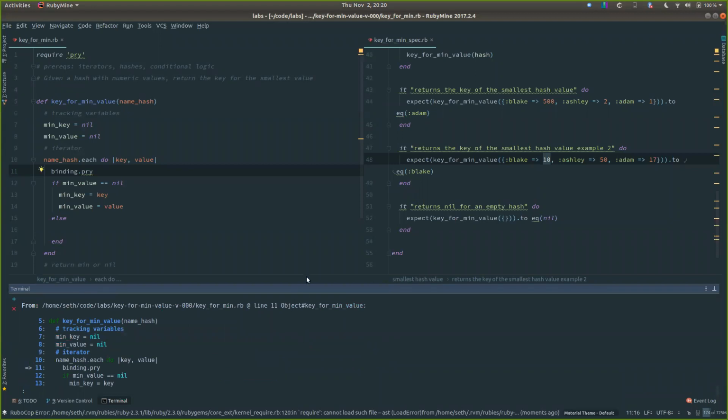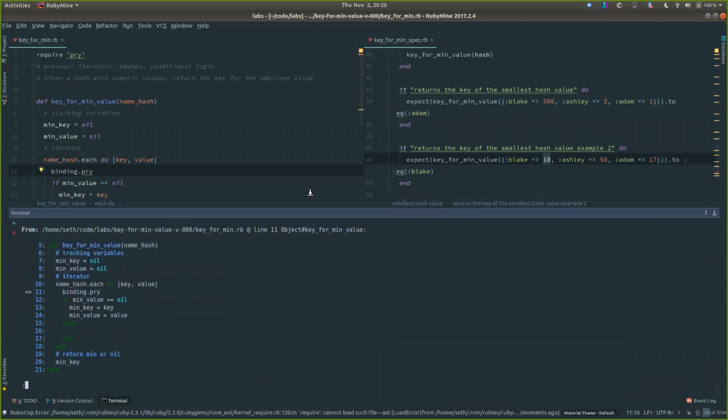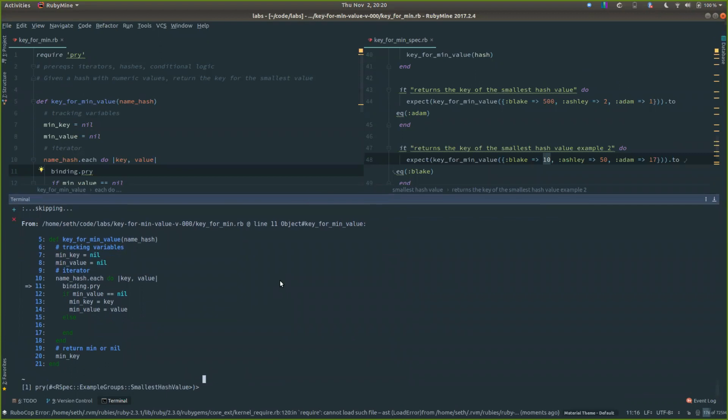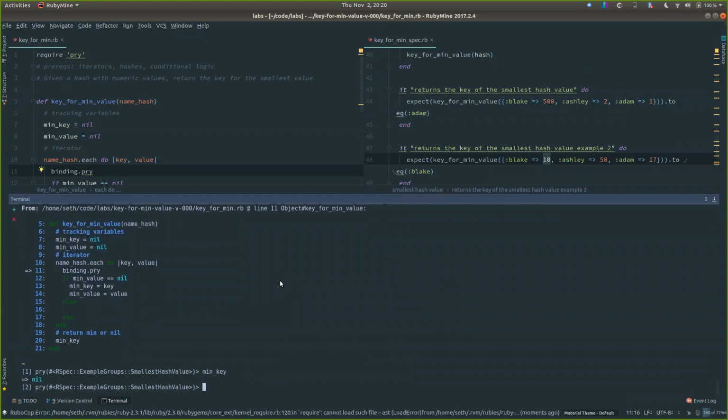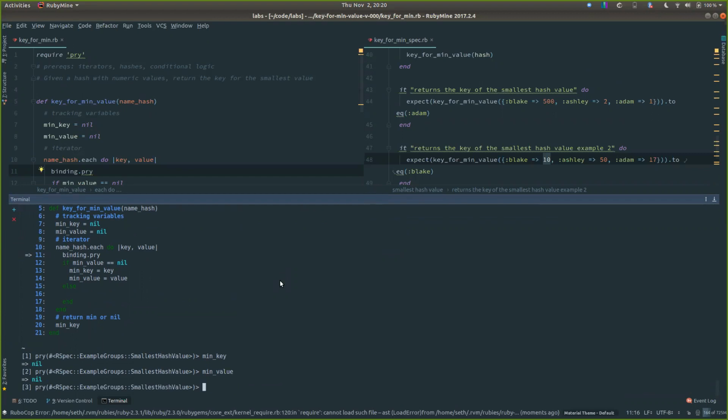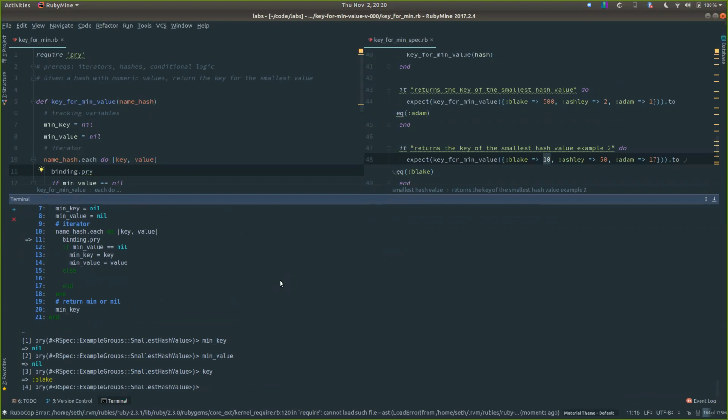Sweet, yeah. So min key should still be nil, min value is still nil.